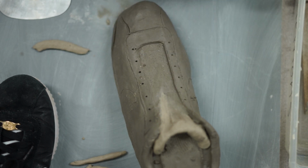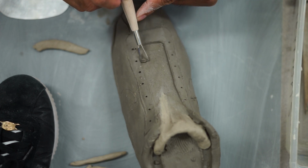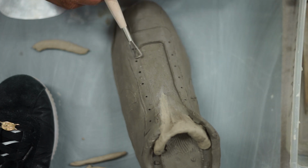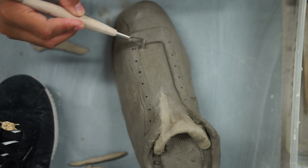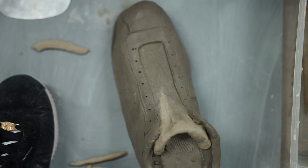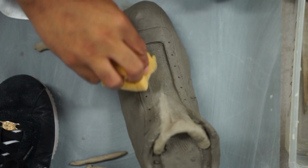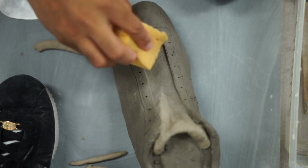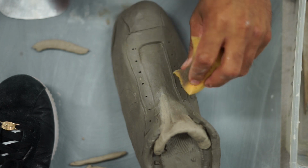I'm just taking out small bits here that I'm going to be covering up a part of that surface, but I want to remove as much clay as is necessary so that I don't have to go back and do a lot of polishing. So I'm gonna go on this side here and clean things up. I have a sponge with a little bit of water on there, and I'm just cleaning it up.